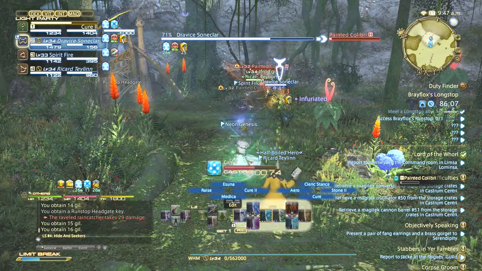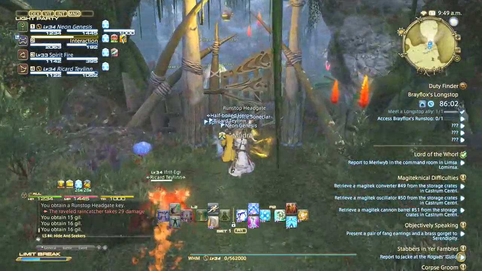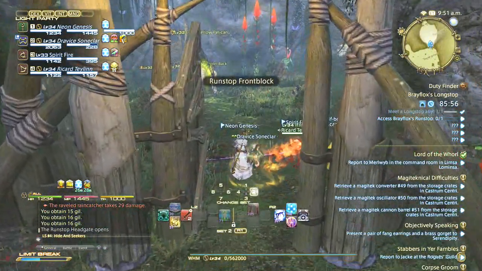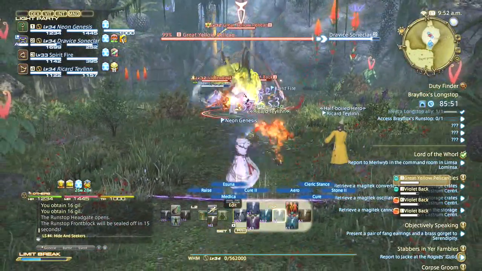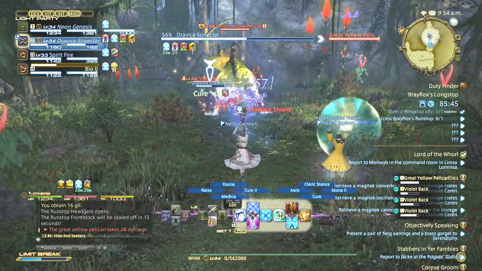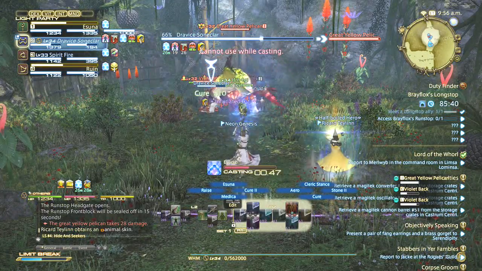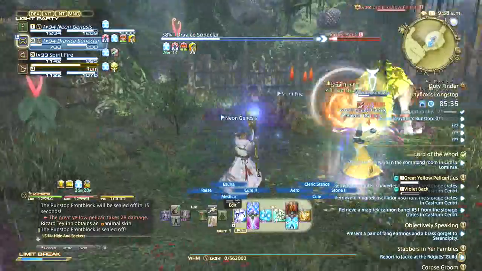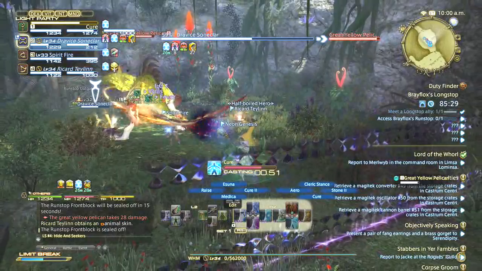Got a free cure 2 out of that, nice. Very nice on MP, so far so good for a pull. Yep. So we've got our first boss. Now the yellow pelican is actually our main boss. Just gonna keep going with my cures. Nice, another cure. We're doing alright, guys. He's taking quite a lot of damage, but he did have several adds on him then.